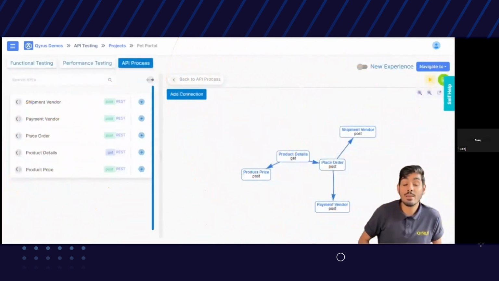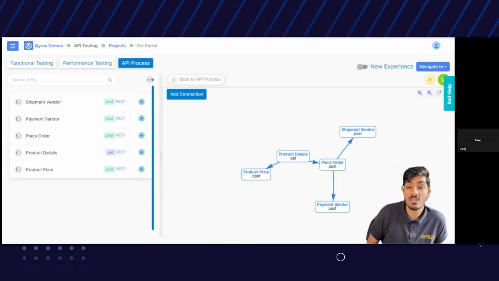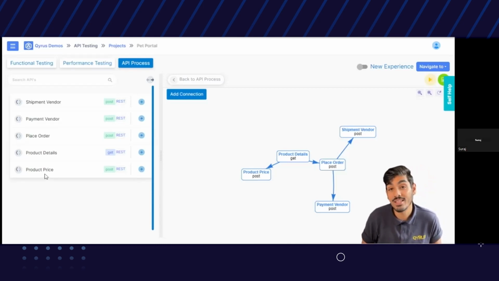And this leads us into API process testing, which is as it sounds. It's testing the end-to-end process of these APIs. So what you can note on the left there is actually we have the same APIs that we've been working with throughout functional and performance testing. And that's because, yes, they've actually been imported straight from functional as well. And then on the right, you can see we've stitched them together with downstream and upstream data transfer processes to go ahead and make this end-to-end flow.